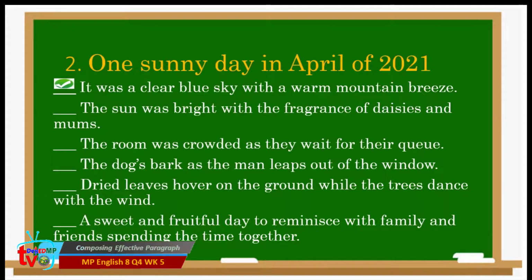These are the answers. It was a clear blue sky with a warm mountain breeze. The sun was bright with the fragrance of daisies and mums. Dried leaves hover on the ground while the trees dance with the wind. A sweet and fruitful day to reminisce with family and friends spending the time together.